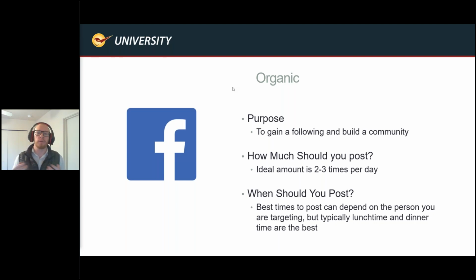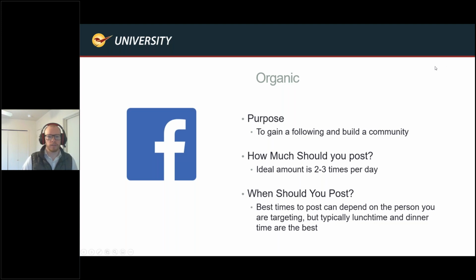Those are typically the best because that's when people are relaxed and playing on their phone. They're looking at Facebook. They're also typically in the mood to engage with more content. They're thinking about the weekend that's coming up, or the day that they just had, or what they're planning on doing the next day. But usually you have their full attention at that time.